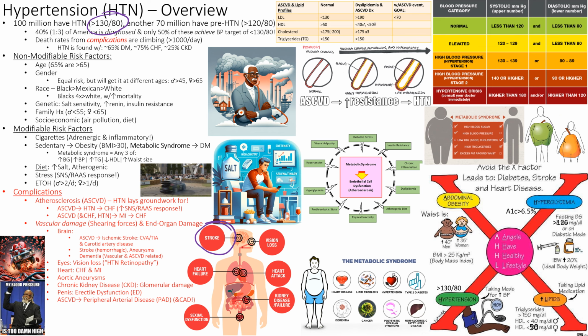So in red down there in the bottom left, we got the complications of hypertension. Right? So 100 million have hypertension, and a lot of people have pre-hypertension. They're trying to get rid of pre-hypertension, but the pre-hypertension is just before 130/80, right? So 120 to 130/80 would be pre-hypertension. All right, so normal is less than 120/80. If you're 120 to 140, somewhere in there, you're either pre-hypertension or you've developed hypertension, right? And then we start to get into complications here in the red. That's where we start having really, really bad hypertension that can lead to complications, and that needs to be managed.